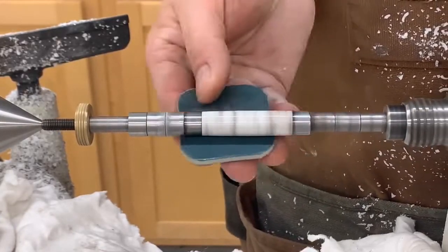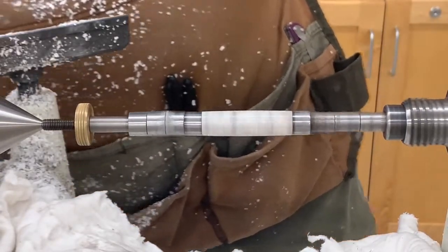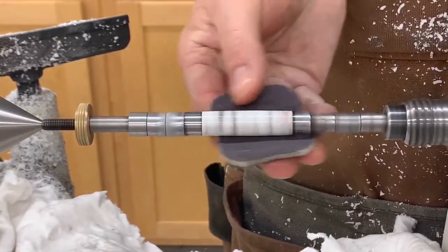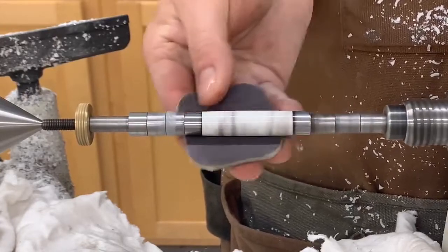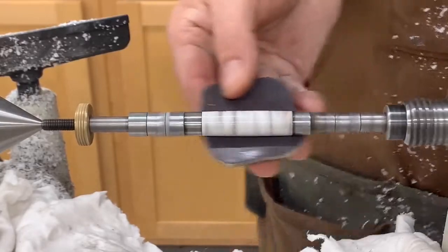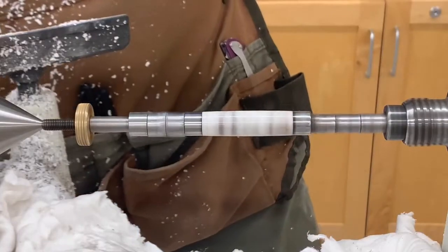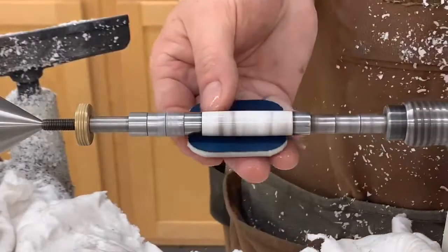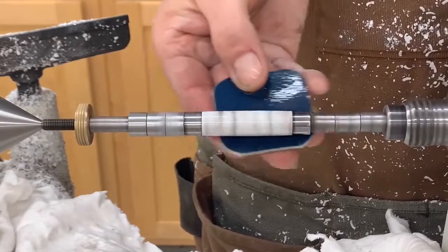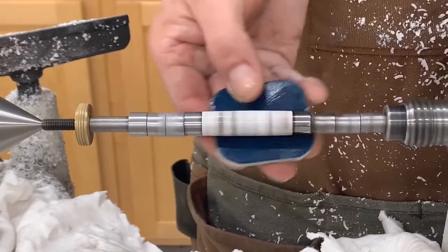Moving on to teal. I always like looking down at my projects and seeing them start off rough — as the overhead light catches it throughout these micromeshes it just gets crisper and crisper, and I know I'm getting close. That looks good. We're going to go to purple next. Purple is 6,000. Next, royal blue at 8,000 — 8,000 grit. I don't put too much pressure on here. I let the pad and the water creating a lubrication do its own thing.